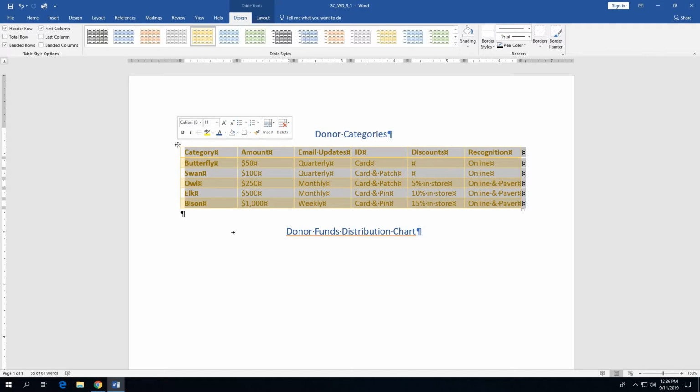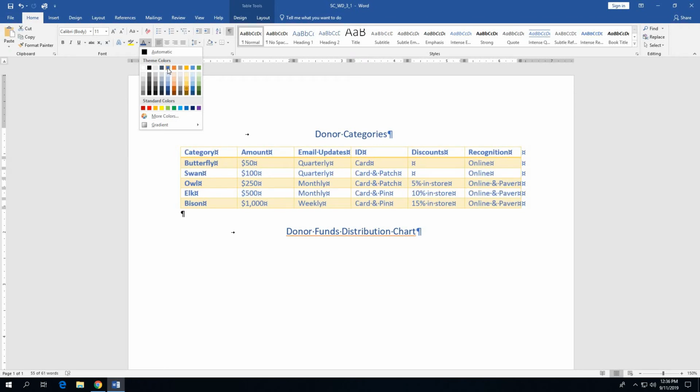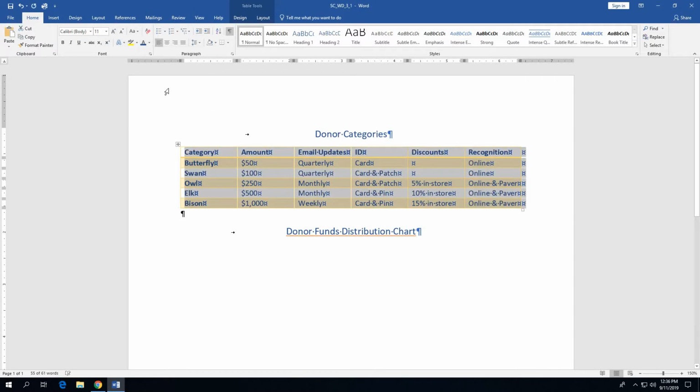And then once the entire table is selected, you're going to go up to the Home tab up on the ribbon and click the font color button arrow, and you're going to apply the blue accent 1 darker 25% font color, which is that one right there. Okay.